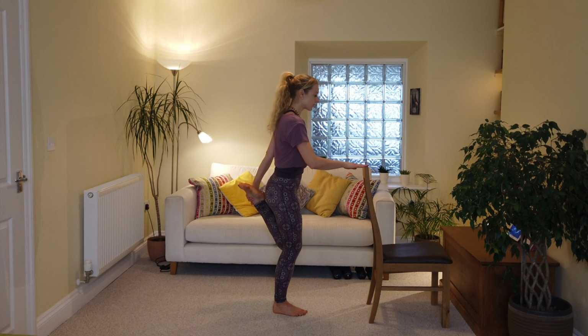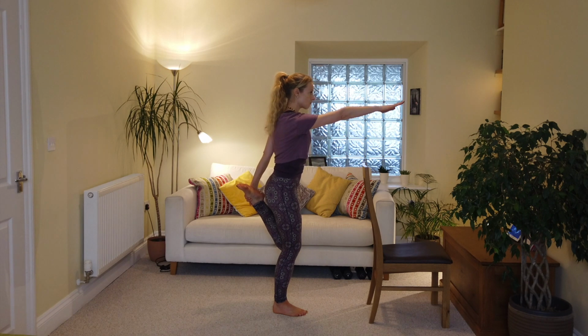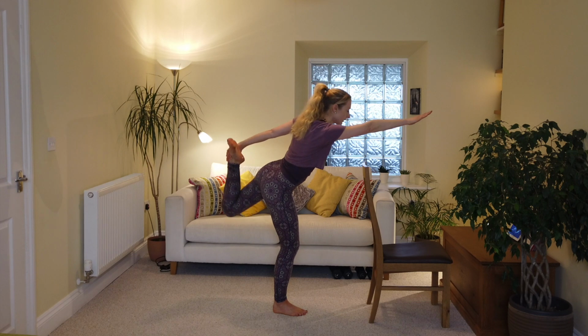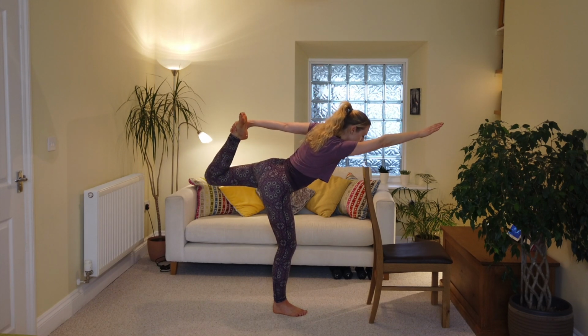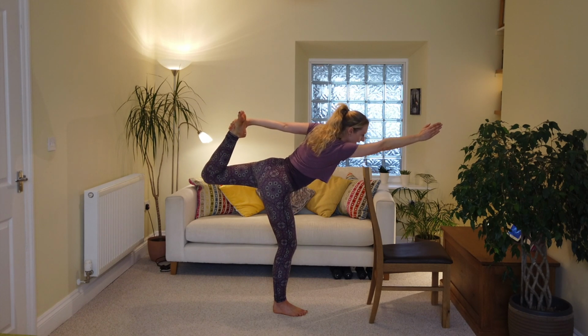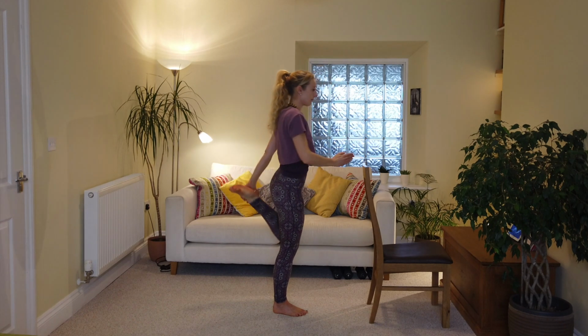Level 1, holding on to the side or reaching forward. Now let's take it up if you wish to. So only if you wish, stretching the arm forward. Good, raising up through that back leg. Soften the supporting knee. Steady breath. And then slowly come back in.